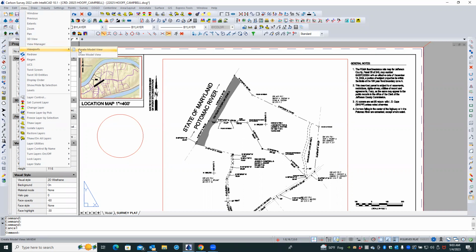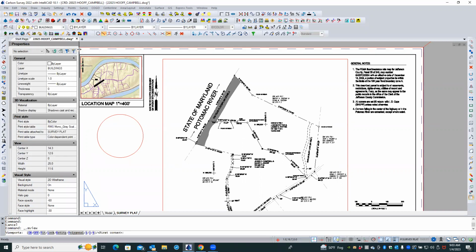Click on that. Let's look at our prompt. One of the prompts is E for entity. So type E, hit enter, and then choose that right there.